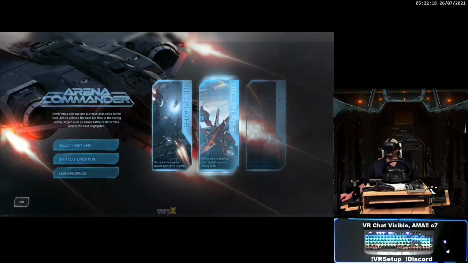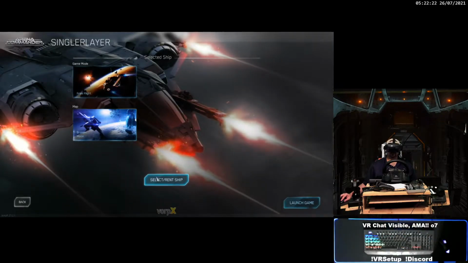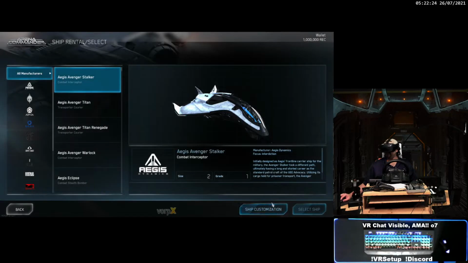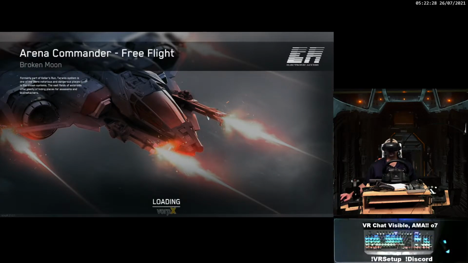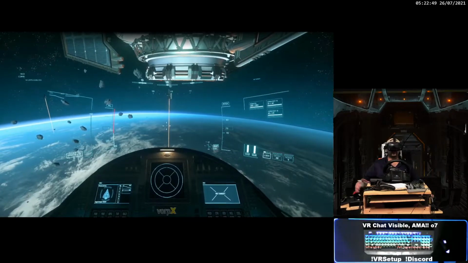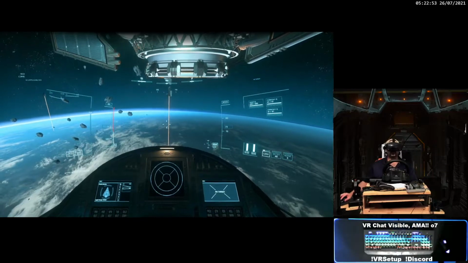And then you're just going to want single player. Free flight. Just literally any ship will work. Make sure that something is selected, and then go. Okay, mouse centered. Alrighty.